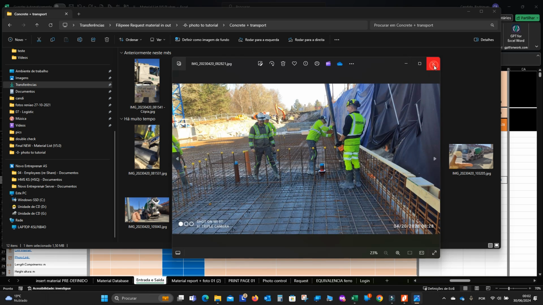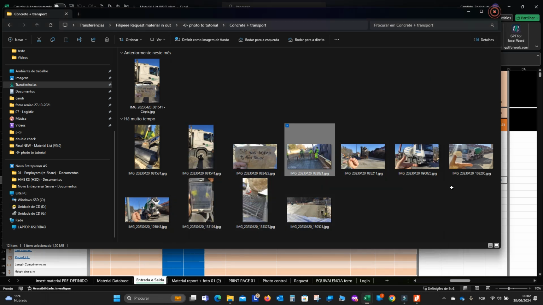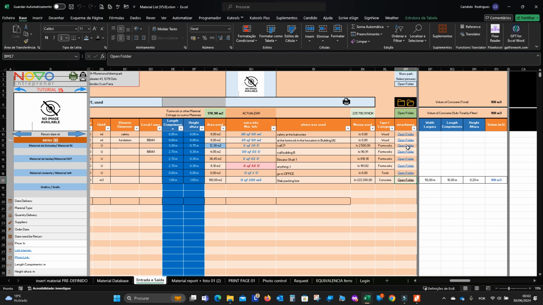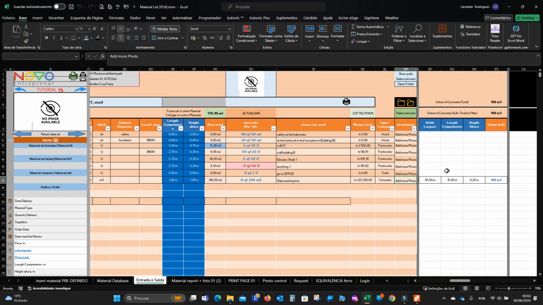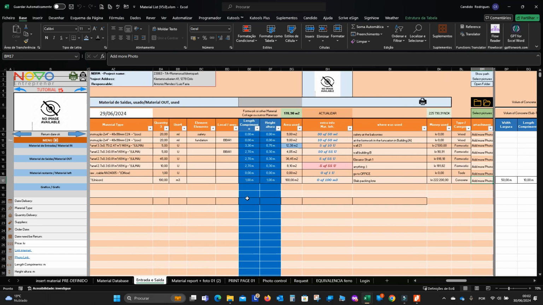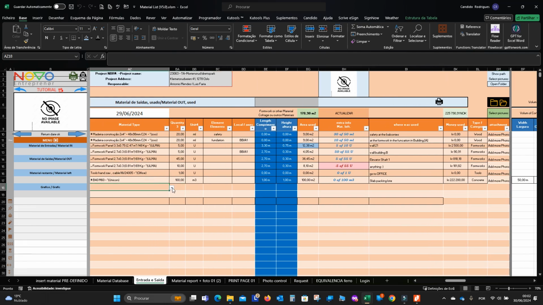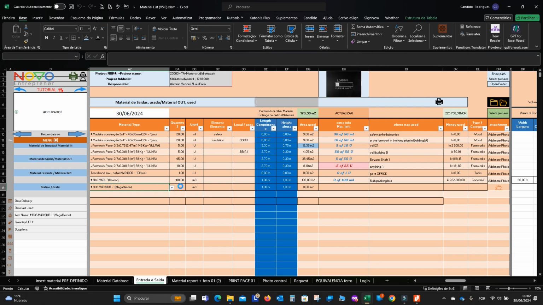And this one is opening there. All right, I need to add, and I put open. I'm sorry, I should add a picture, so I will add this one, and voila. And I'm going to make another one, and this one will be SKB, and it will be the same quantities.